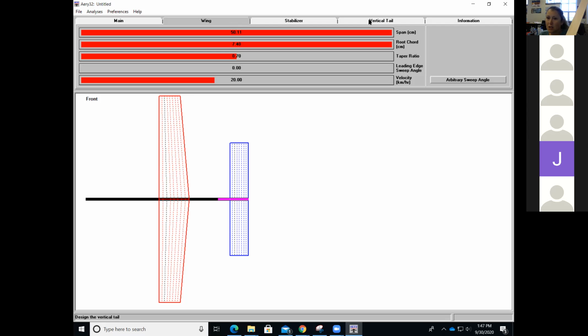All right. The one thing that I would also caution you: if you keep the vertical tail, right now, look at the vertical tail, this purple line is wider than your horizontal stabilizer, right? How are you going to attach that?